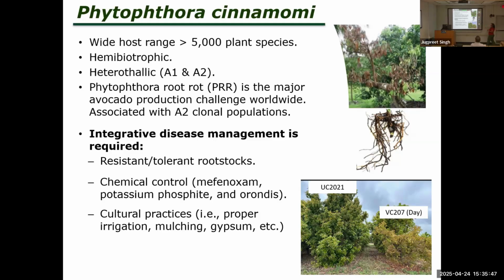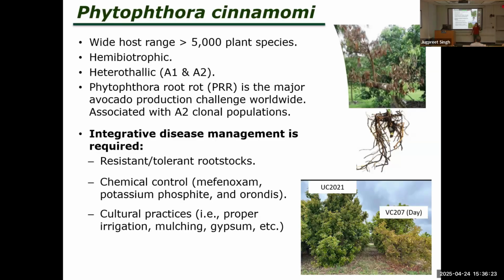How we work with this, and I like this since I studied plant pathology, is integrated pest management. One tool is not enough. You can have the best rootstock, but pathogens are smart. Pathogens will change, and they will break down the resistance. So you need to bring several weapons to the system to control the disease and not put pathogen pressure. That means chemical, but not only chemical. You need to combine host resistance with chemical application if needed, and cultural practices.